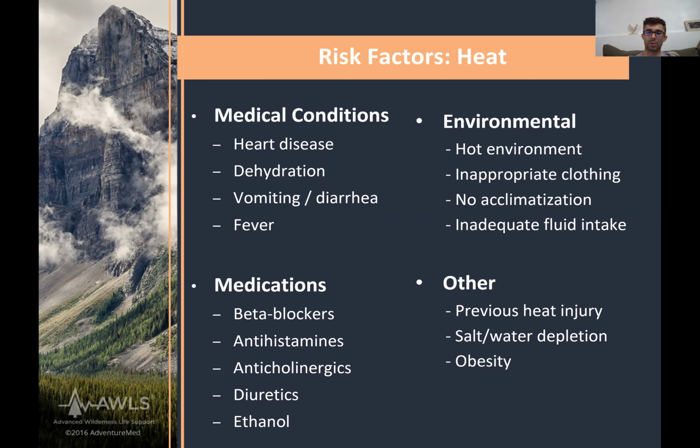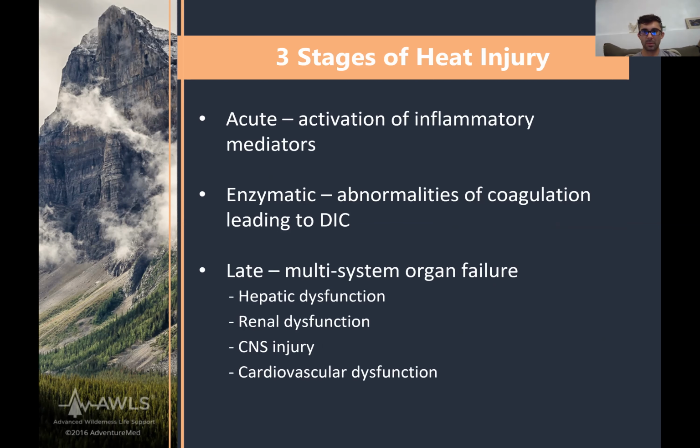If you've been exposed to heat illness in the past, you can have worsened heat illness in the future. Also, if you're dehydrated as prior, or patients that are not fit or overweight will have higher risk. There's overall 3 stages: acute, enzymatic, and late. The acute stage is activation of inflammatory mediators, and I'm going to go through my notes as well.